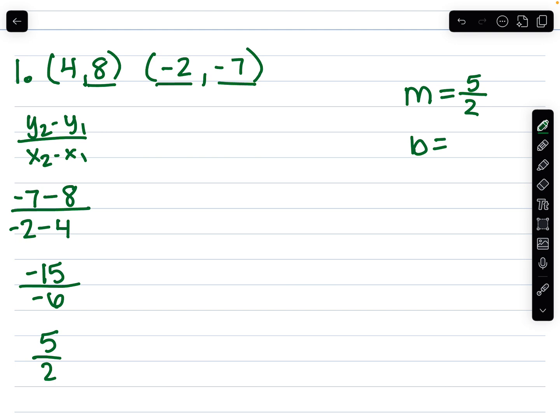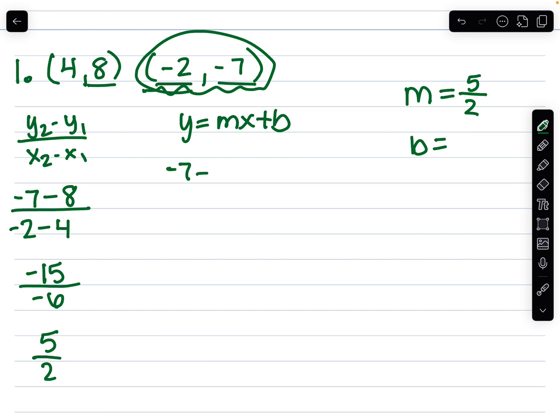Now, we're going to work this exactly like we did yesterday. y equals mx plus b. So your only extra step, honestly, from yesterday to today is to find the slope first. Now, here's my one question. Does it matter which ordered pair you choose to use? No, they'll both give you the same answer. Okay? JC, which one do you want to use? 4 and 8 or -2 and -7? Okay. All right. So if we're using this one, what would I plug in for y, JC?